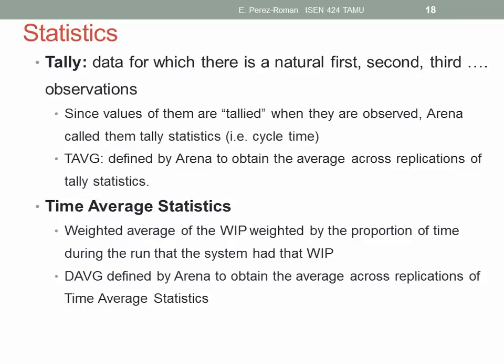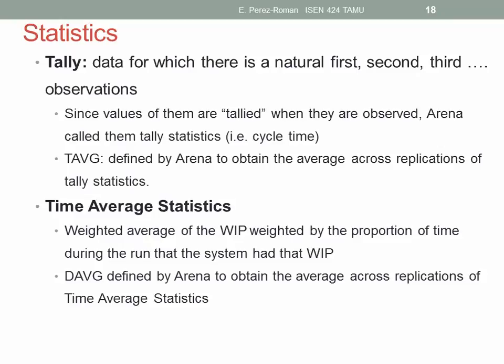And we also have some time average statistics. These ones are different because this one cannot be computed in this way. For example, if you're looking at the width or the working process, it is something that is changing continuously. It's not discretized. In the continuous time frame, the width can change any second. Every time you have a part arriving and another one departing, that number will change. So that's what we call a time persistent statistic.